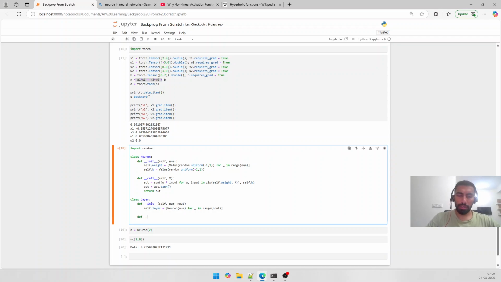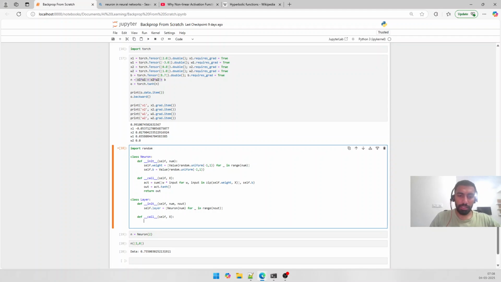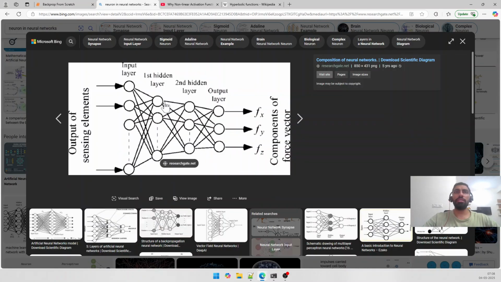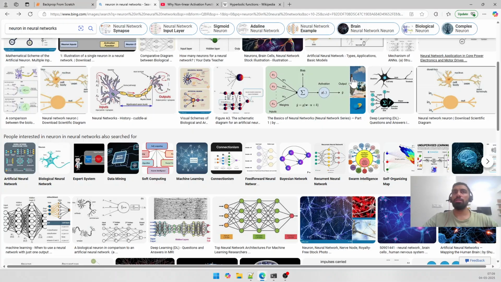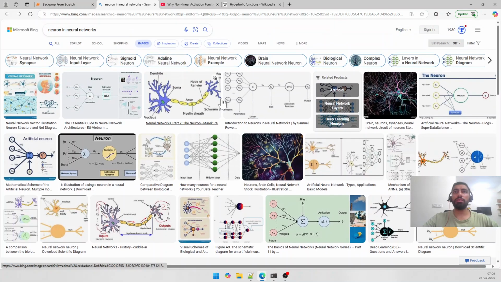Here, when this is called, again it will be called with x itself. What we need to return is, for each of the neurons, we need to do that calculation. Let's first do the calculation itself.